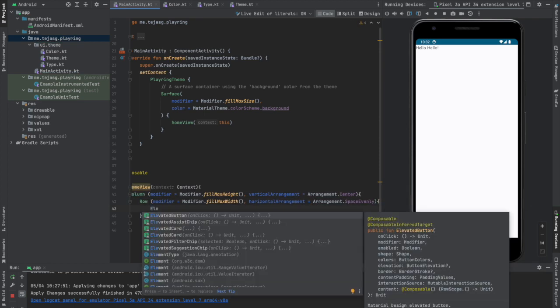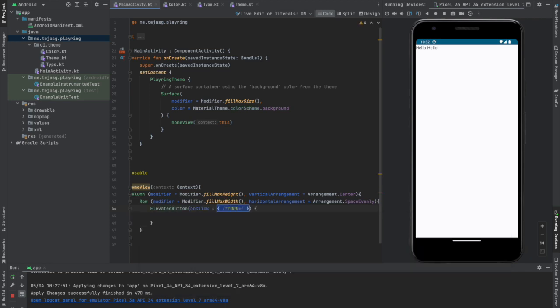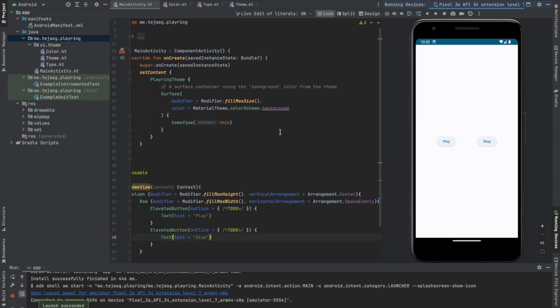As we want two buttons, let's use ElevatedButton, and for text we'll be using Play. And another one will be Stop. So here we have created an application which can display two buttons. Now we just want to add the functionality to these two buttons.